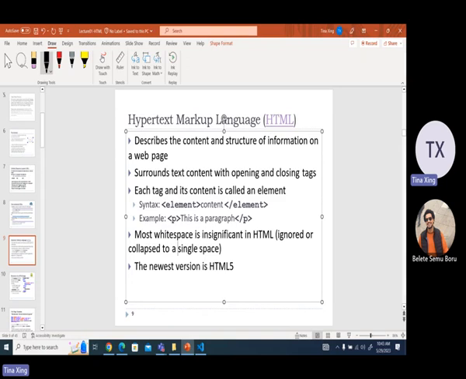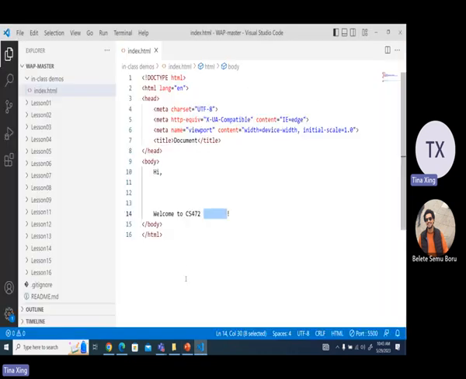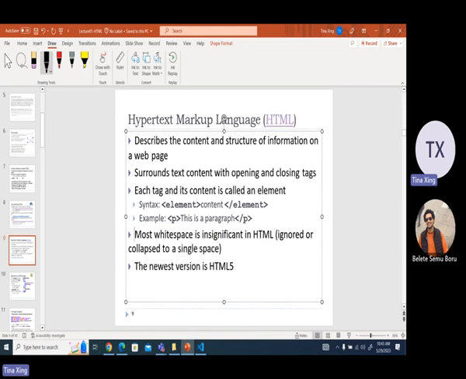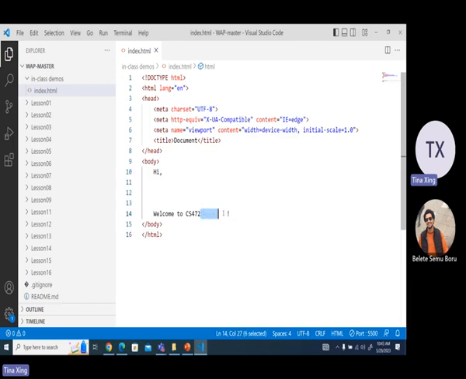Most white space is insignificant, ignored or turned into a single space. You say most white space, which means there is some which is not collapsed. Yeah, because it will leave one here, and here it's going to leave one. That means the rest is collapsed. Okay.